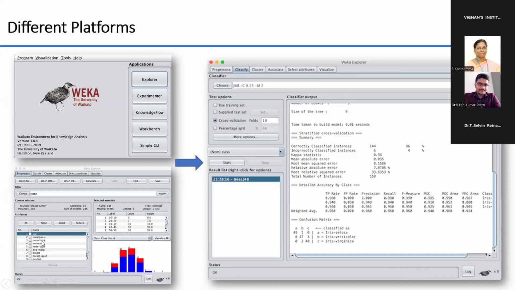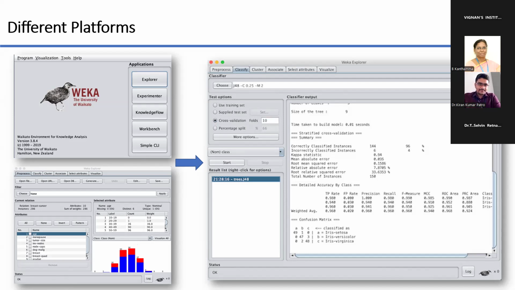In machine learning, you can visualize your data. On the right side, you can observe this in the Weka software. This is just a GUI interface. Just type Weka in Google and you will find one application. You can install that application. You need only the data, either in ARFF format or .csv format, with your label. Then you can import your data into the Weka software.